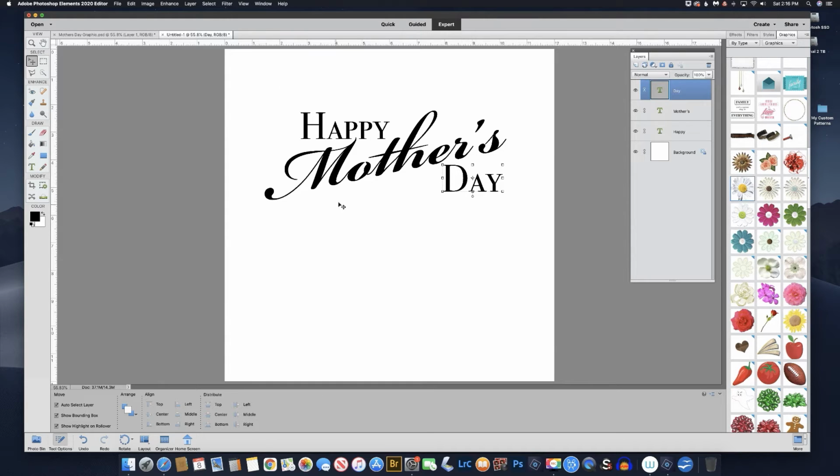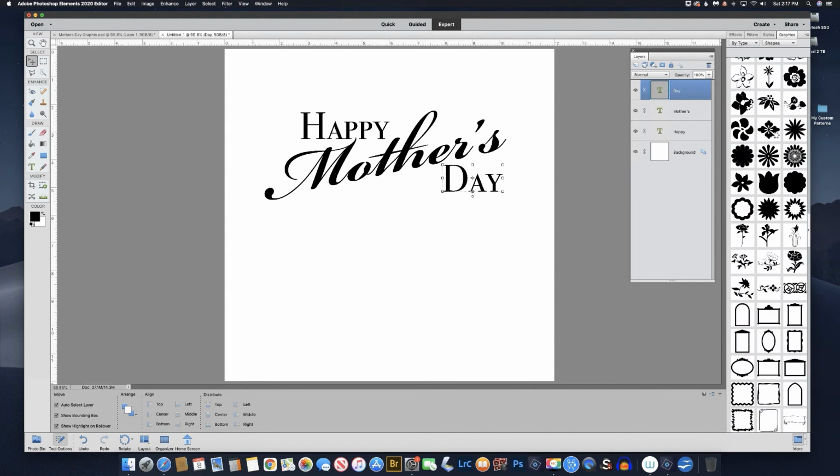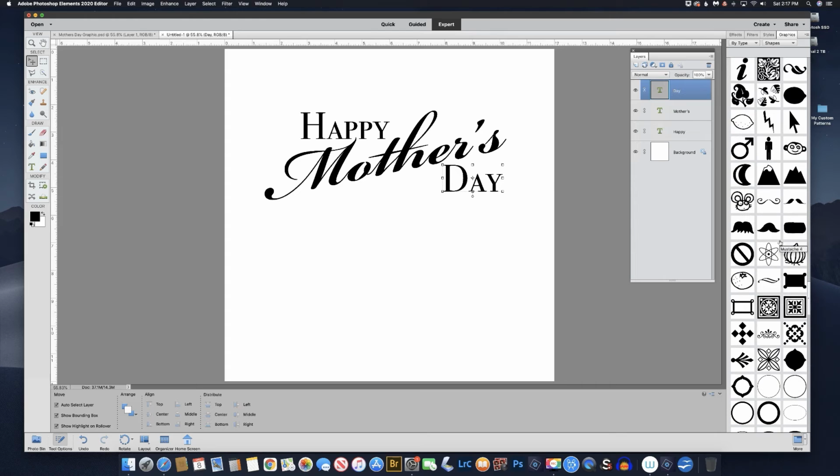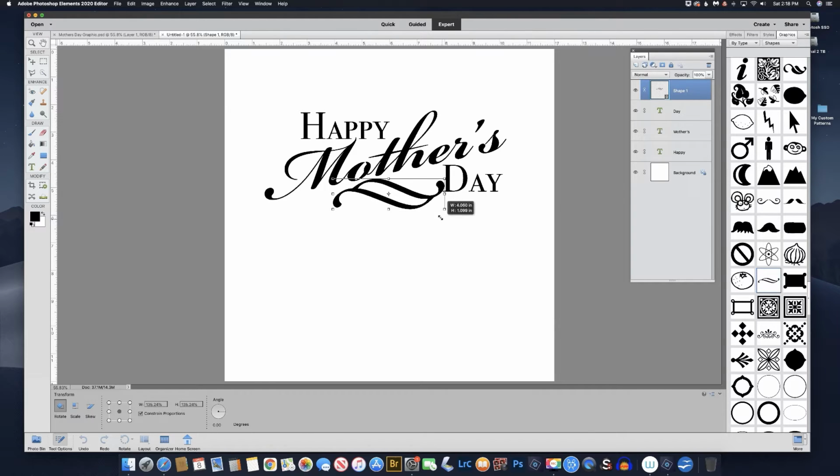I want to bring in a little scroll shape right here under the word Mothers. So let's go over here to our Shapes panel. Let's find a scroll that'll work. I'm going to use this scroll right here, so I'm just going to click and drag it over into my artwork. I'm going to make it just a little bit bigger. If I pull on these corner handles, it will enlarge it proportionately. But if I just click on one of these center handles, it'll just stretch it out. So I'm just going to pull on those handles and make it the size that I want and put it in the position where I want it. Okay, I'm going to leave it like that. Click the check mark.